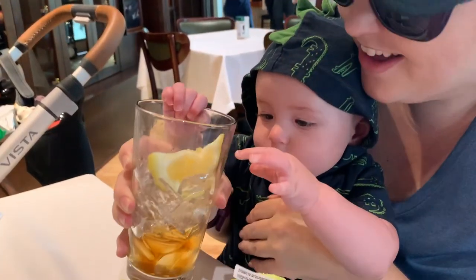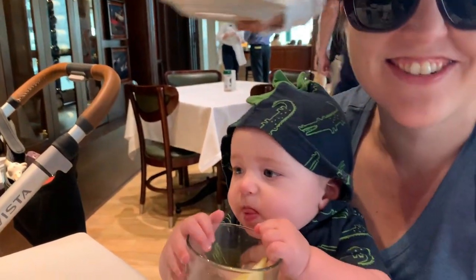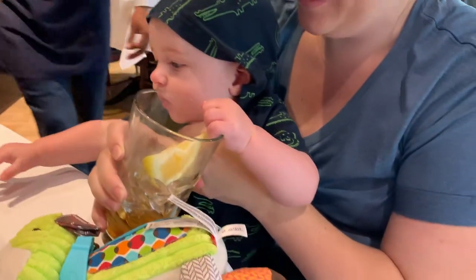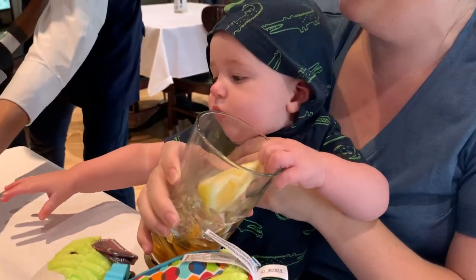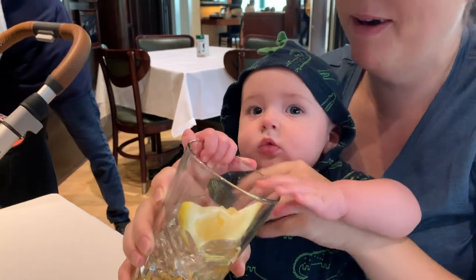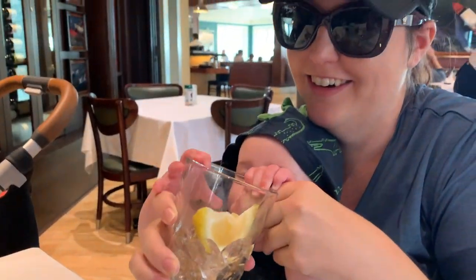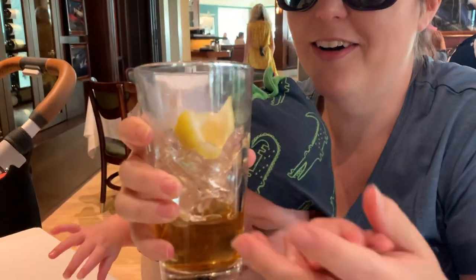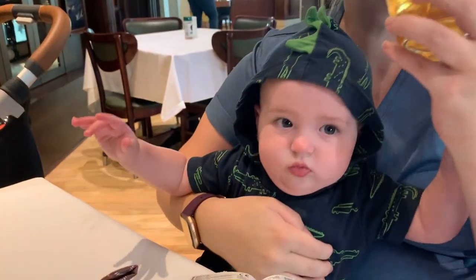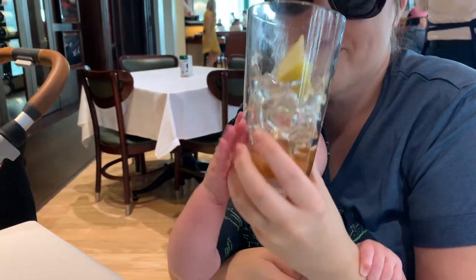He's got his tongue out and everything. So let me taste it. I just want to taste. Just a sip. He's so soft. Thank you. All right, here. Come on, Mama, have a sip. Mama's going to have a sip now. Oh, my goodness. Good job, buddy. You holding that for Mom? You going to hold it?